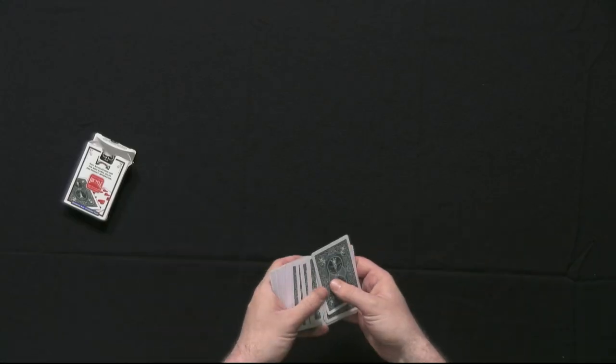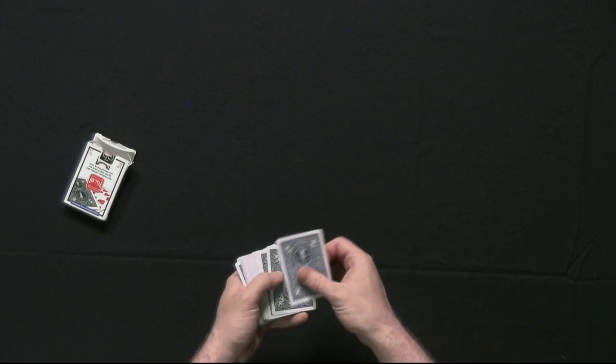So the same thing, normal deck. It involves only 8 cards. So I'm going to grab 8 cards here.